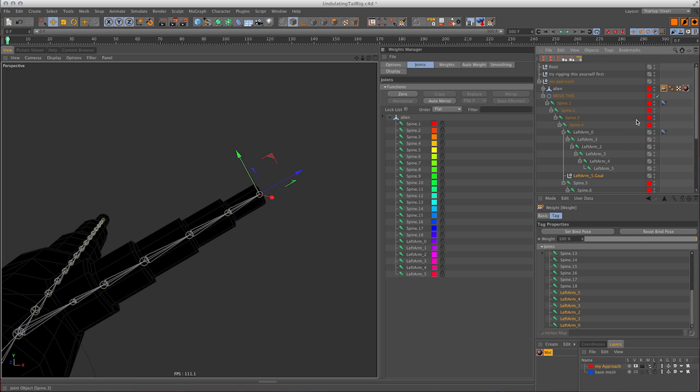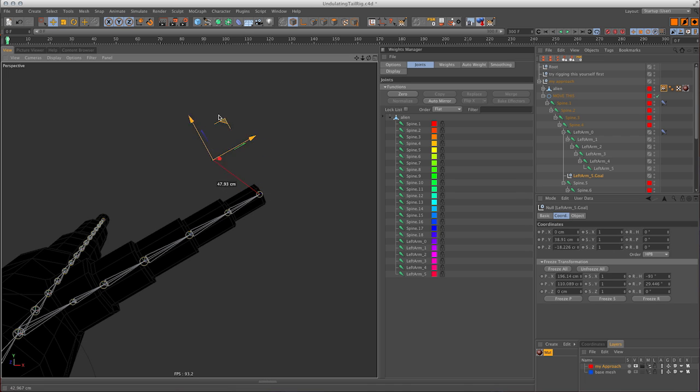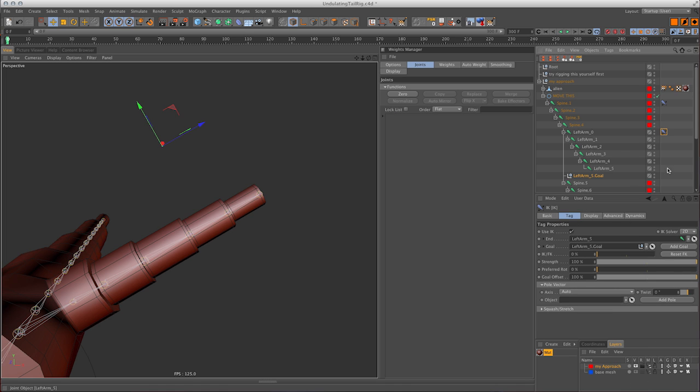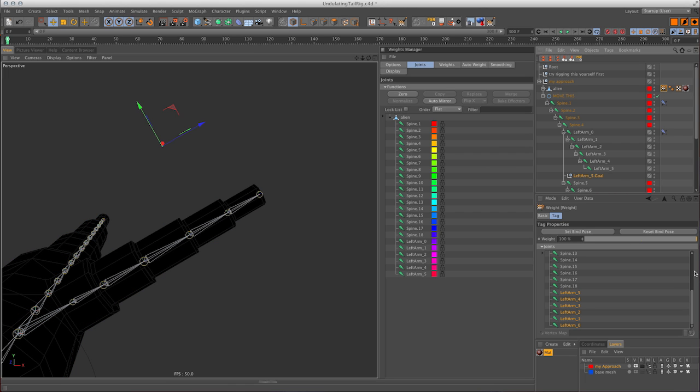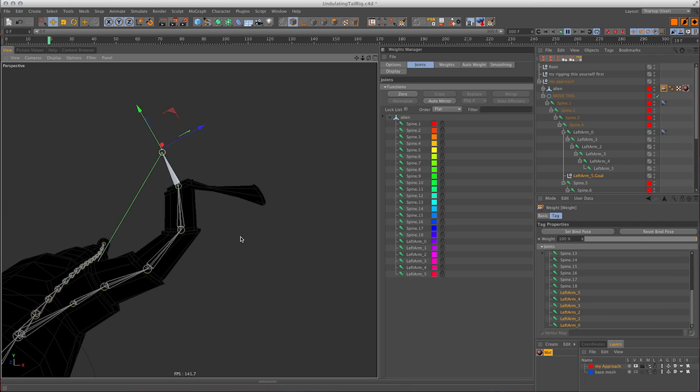Okay, so now what we want to have happen, I've just put this in here temporarily because I want this joint chain to follow along with this mesh, or with these joints. And something seems not to be working properly here. Why is that? Let's go back here, and these joints should be moving along with, there it is.